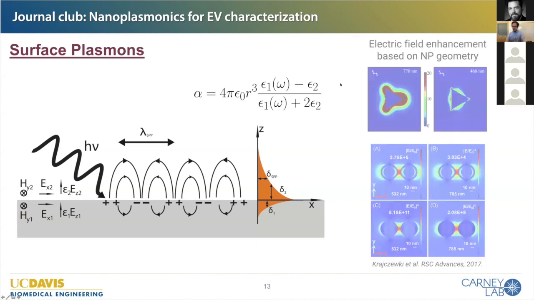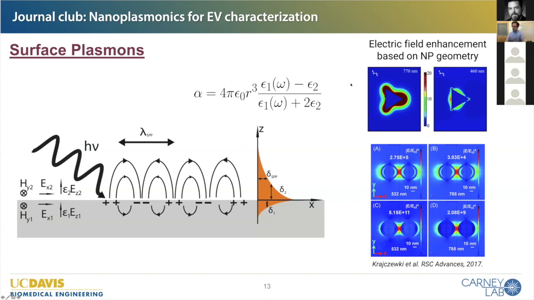And back to this idea that it's very geometry dependent. You have this resonant condition, essentially, which determines which particular colors are absorbed or scattered. It's highly dependent on the material composition, gold versus silver, for example, the size, and the medium in which they're embedded. There's a lot of work out there simulating the electromagnetic fields around these different particles. In this case, it's like your eyes are the laser. It's coming out of the screen and into these particles, and you can see the standing wave generated in the XY plane. I mean, who doesn't want laser eyes?